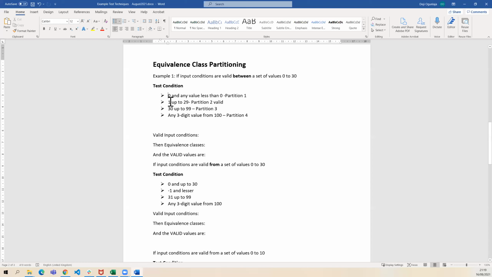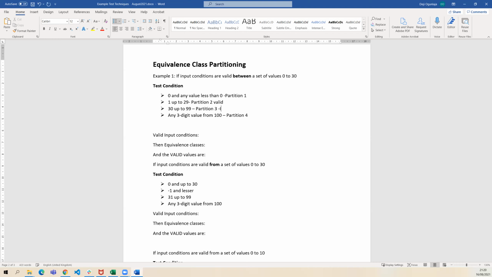Okay, so this is what equivalence partitioning, the equivalence class partitioning, is about. And if you look at it from this sense as well, by the time you do the partitioning, you can see that your boundary values are also showing up here. Your boundary values are showing up 0, 1, 30. Okay, you can see 29 is also showing up as a boundary value, but that is within the valid partition. Okay, 30 and 99 is showing up as a boundary value, but that is within invalid.